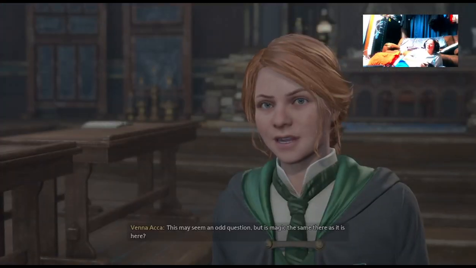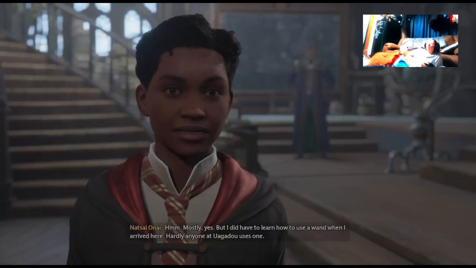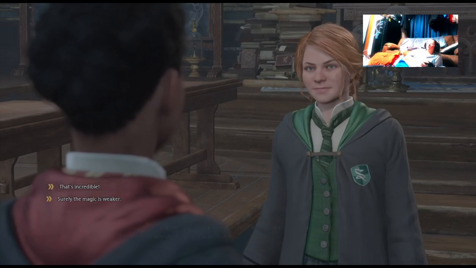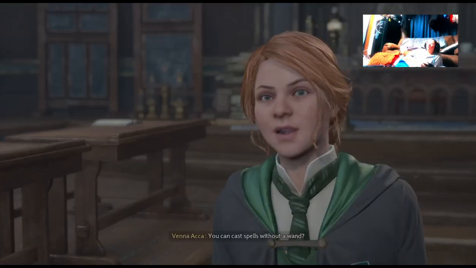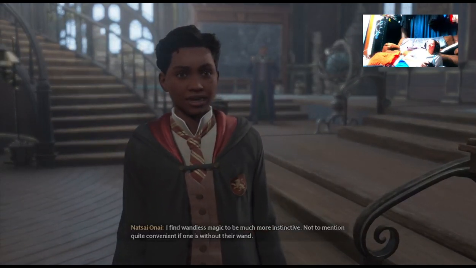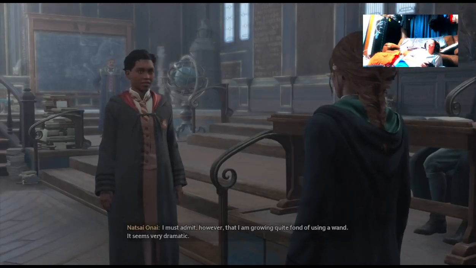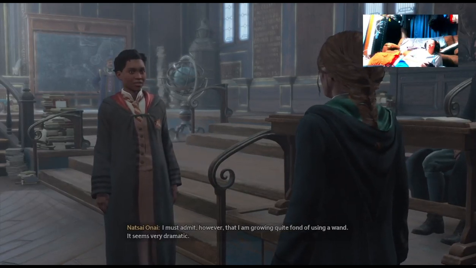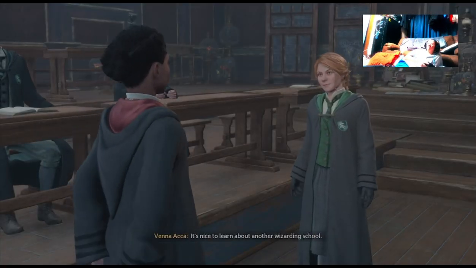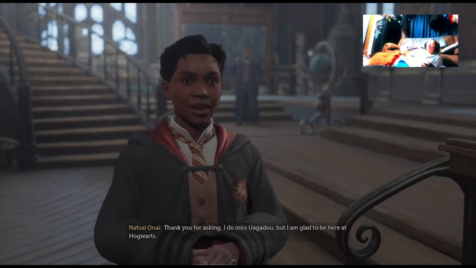I'd like to see it. That sounds really cool. This may seem an odd question, but is magic the same there as it is here? Mostly, yes. But I did have to learn how to use a wand when I arrived here. Hardly anyone at Wagadu uses one. You can cast spells without a wand? Oh, yes. I find wandless magic to be much more instinctive. Not to mention quite convenient if one is without their wand. I must admit, however, that I am growing quite fond of using a wand. It seems very dramatic. It is. It's nice to learn about another wizarding school. Thank you for asking. I do miss Wagadu, but I am glad to be here at Hogwarts.